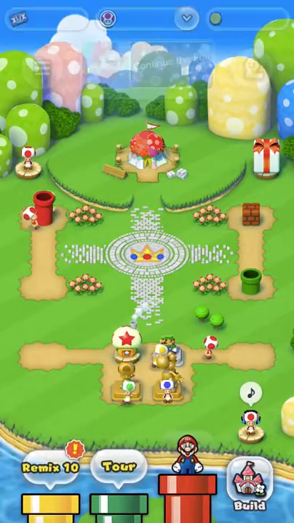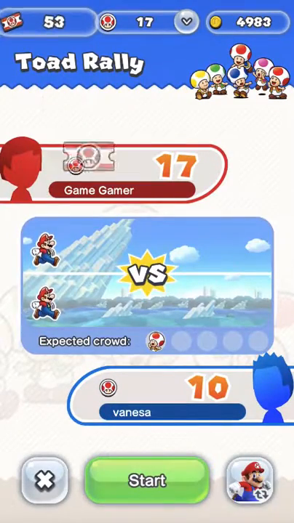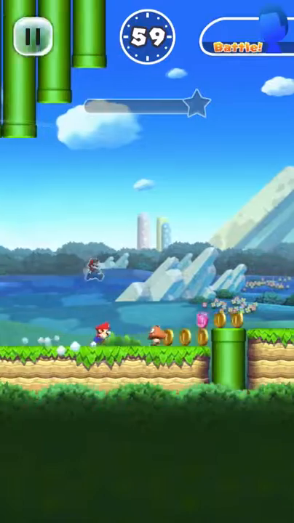I want to check out some more of Toad Valley. We did a little bit of that in the first episode. But I just want to do a little more. So let me just do someone else. I don't know what any of this is, so I'm just doing a random person. I think the numbers right there mean level 10. So it looks like we're actually a higher level, but only by 7 levels. So let's see if we can beat this.